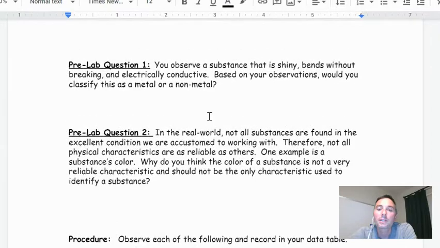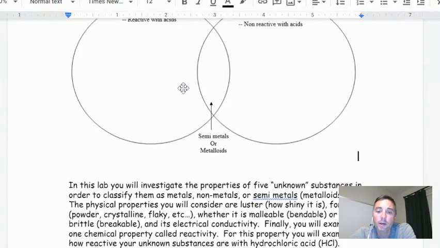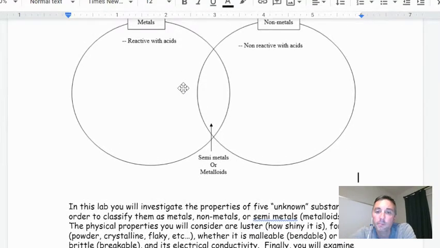So we have to classify these properties into whether they're metals or nonmetals. And so if we do that, we think about, okay, let's think shiny. Metals or nonmetals? What do we think? This one should not be hard. So when we talk about something being lustrous or shiny, that will fall into the metal category. And then the opposite of lustrous or shiny is what we usually refer to as dull.